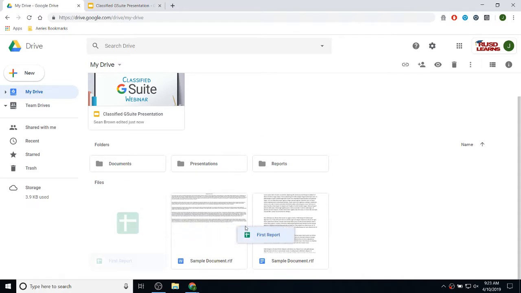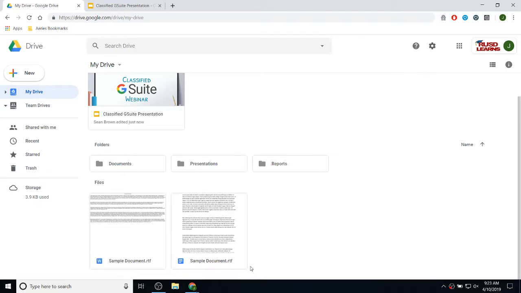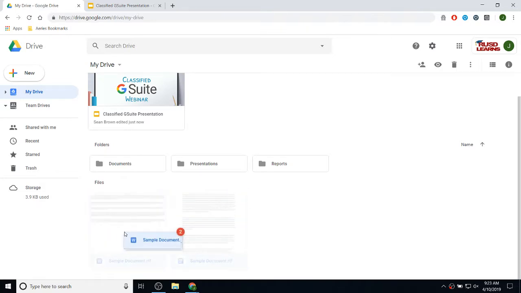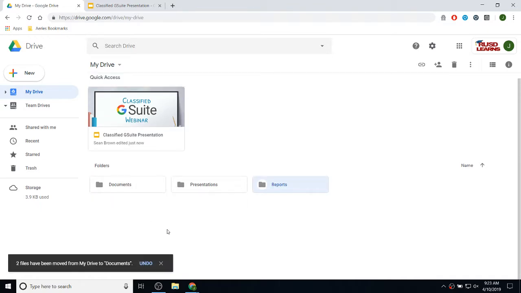We got my first report, and I'm going to put that in Reports. And I'm going to take my two documents. You can also click and drag on a blank space and highlight multiple documents at one time. And then click and drag one of them. It will grab both of them because both of them were highlighted. I can just drop those into Documents. Okay, so now I've got a little bit cleaner Google Drive.